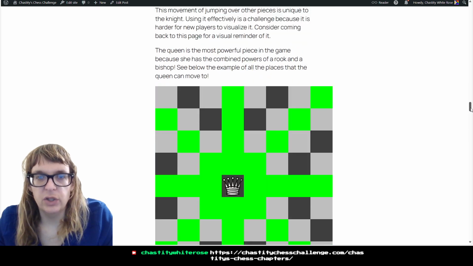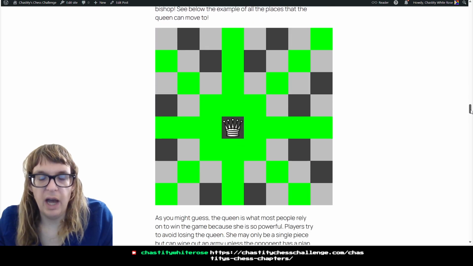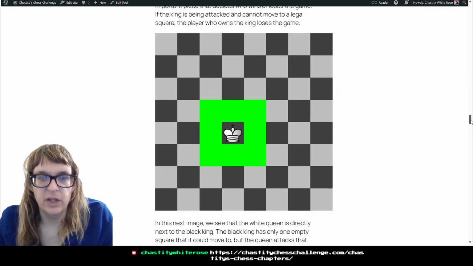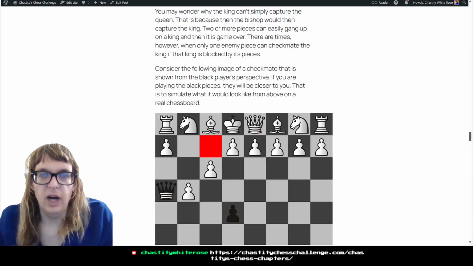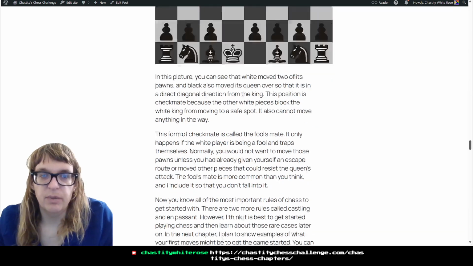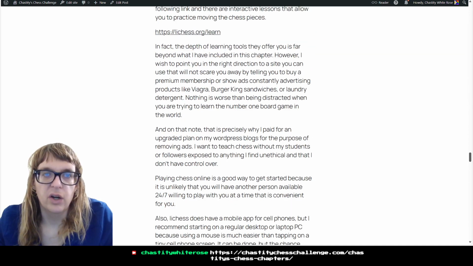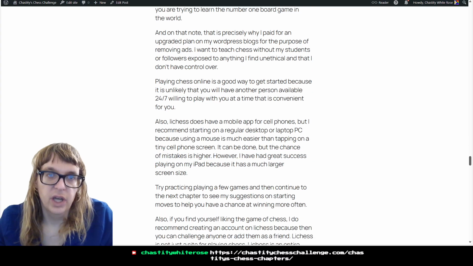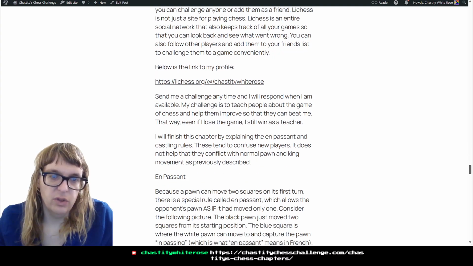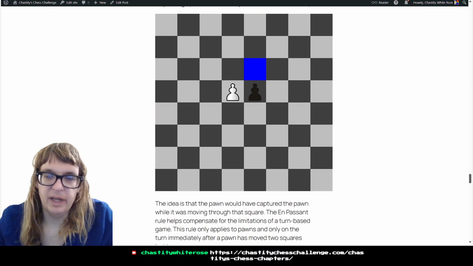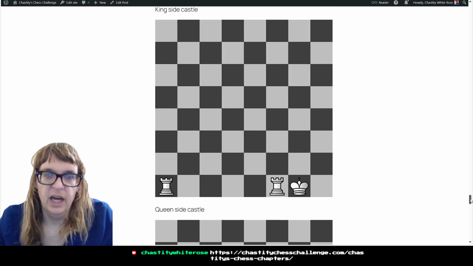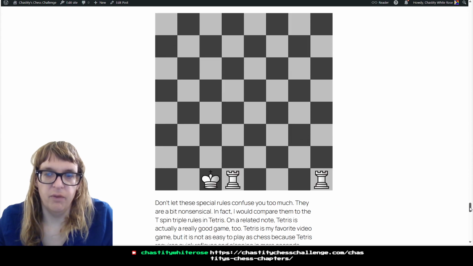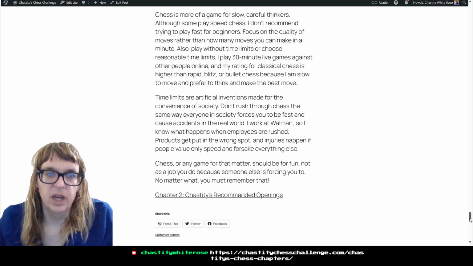So a lot of hours went into designing the pictures here to show how the pieces move, and the text explains the pictures, but the pictures are there for visual learners. Like in chapter 1, now I'm explaining en passant and castling. I have pictures for every chess concept.